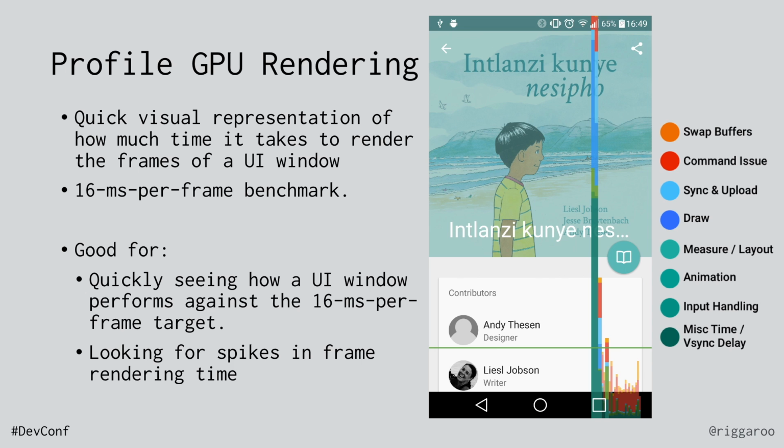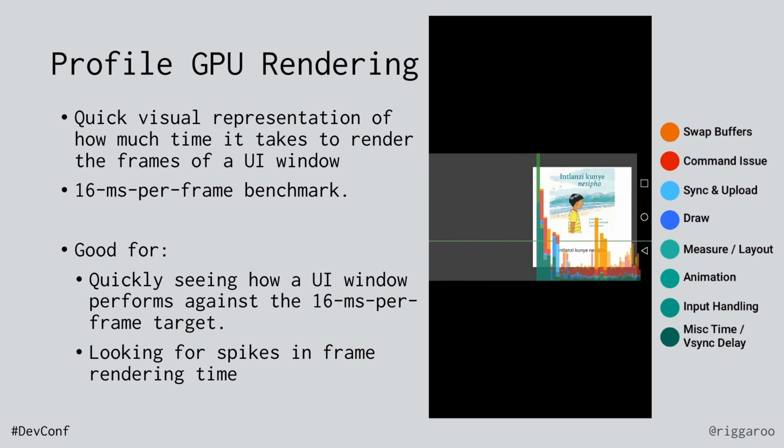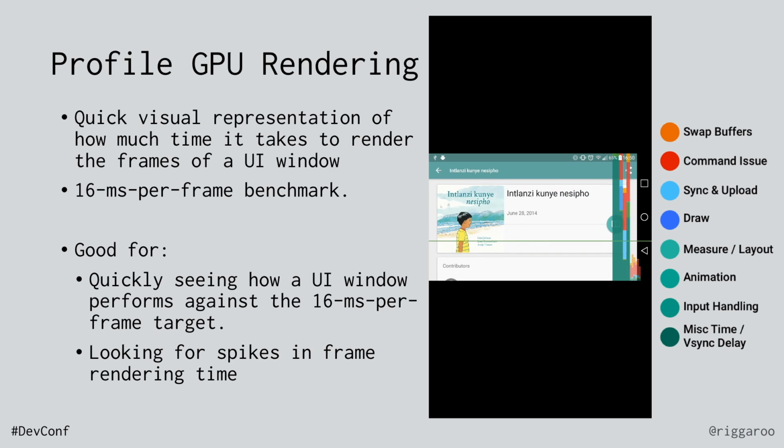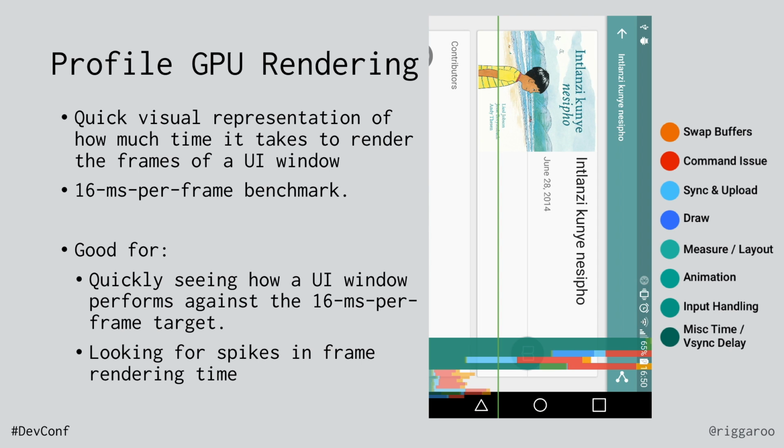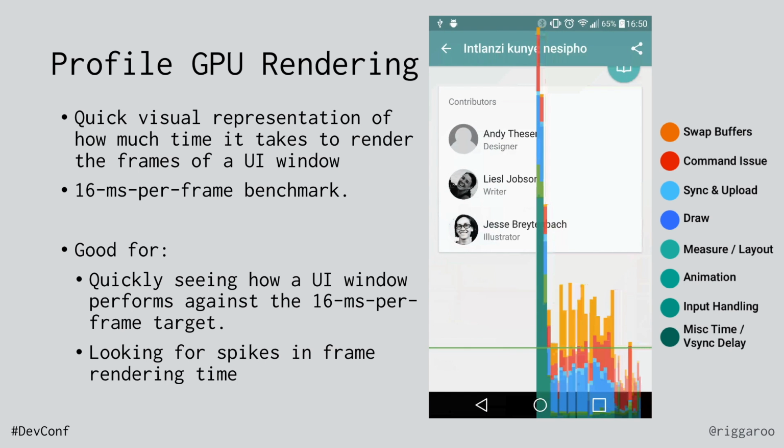And on the right-hand side of the slide, you'll see all the different reasons as to why something might be taking too long. So stuff like it's taking too long to draw, or it's taking too long to upload to the GPU. So you can quickly identify where a problematic area might be in your app. This tool is very useful for identifying quickly where issues may be. But obviously it's not very descriptive as to how you can actually see those frames. So you need to use something typically like systrace or GL tracer to actually analyze what method is taking too long. But we'll get into some of those later.